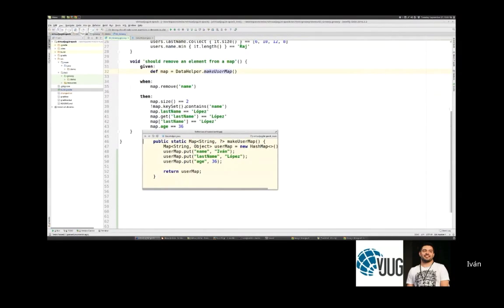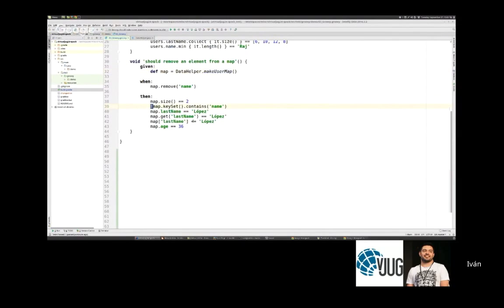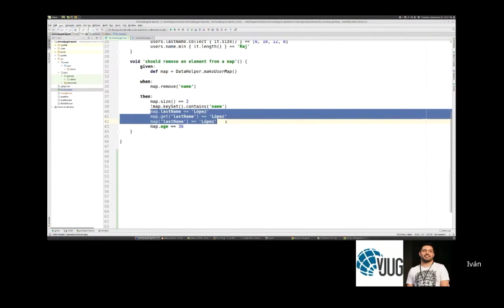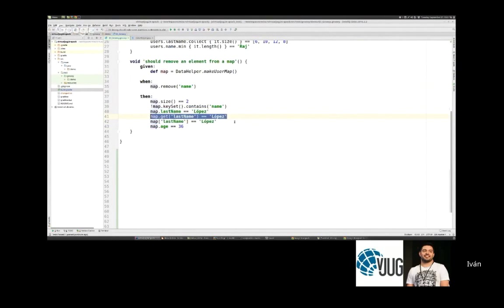The key set won't contain the name now. And here you can see 3 different ways to get a key from the map. This one is the Java way to do this, and this first one is the more Groovy way to get the key, so map.key. We can run this test, and it should be green.